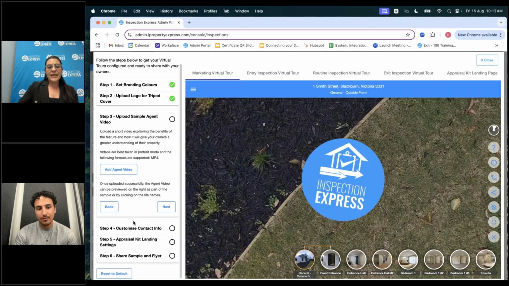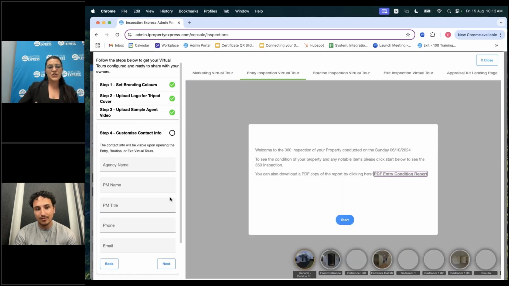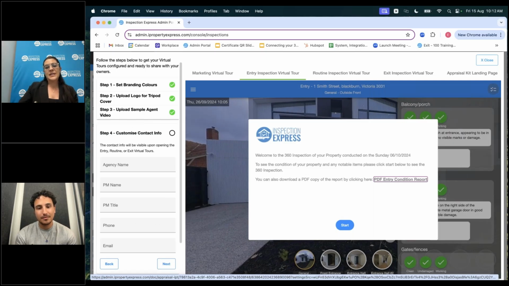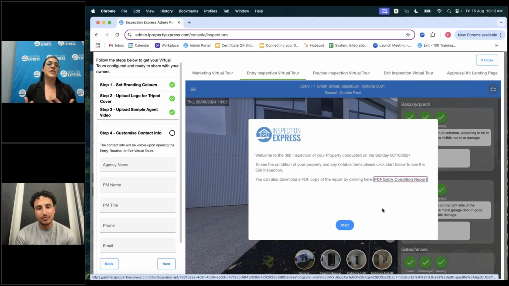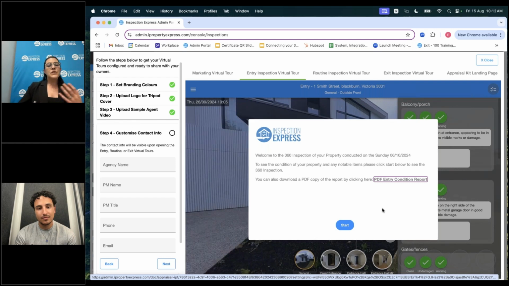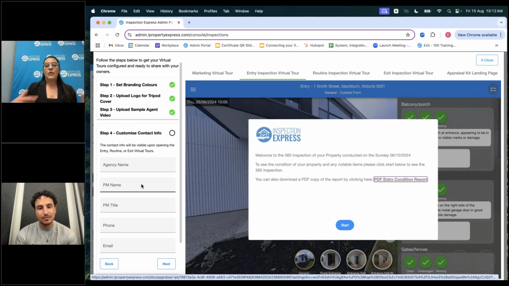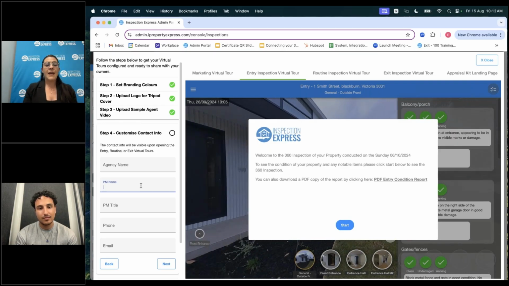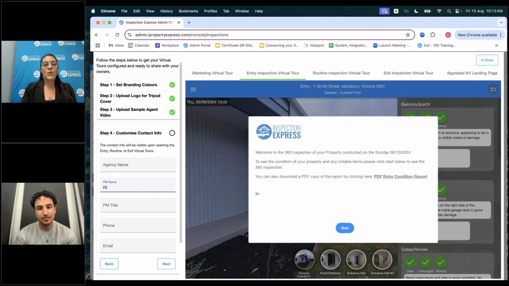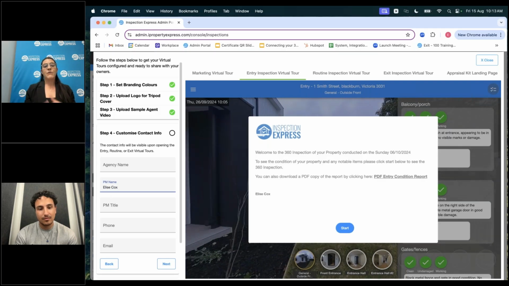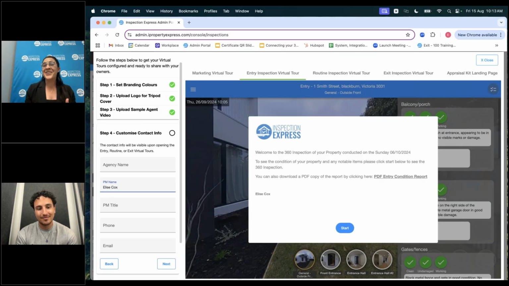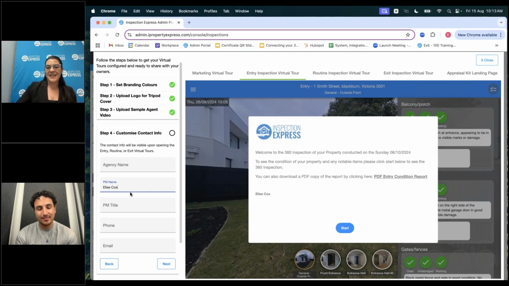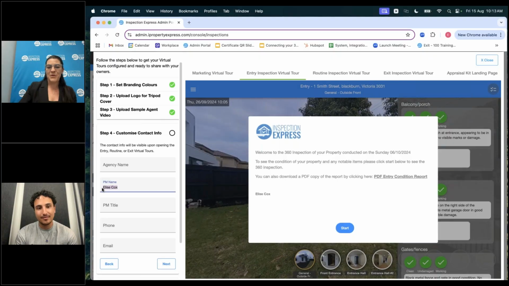Down into step 3 is another option here to add in some additional contact information. So over on the right hand side, this is what's going to pop up when people enter into the virtual tours. So in the left, you could add in your BDM information, so they're always going to have that information there, or the head of department, or whatever information you need to pop in there for additional contact, just to make sure they can reach you when you need them to. And it will just create as much space as what's necessary for the amount of information you pop in there.